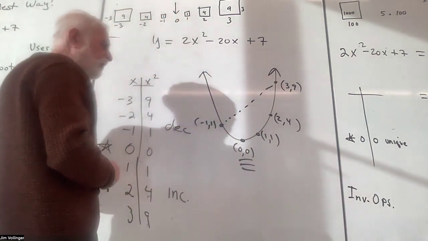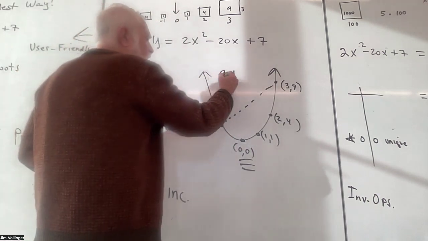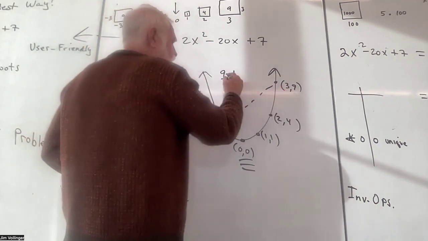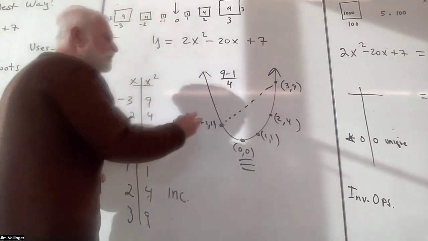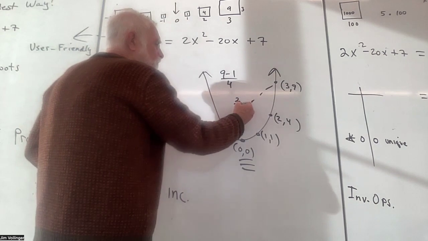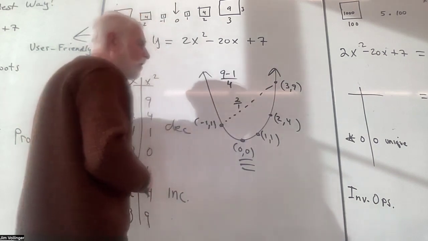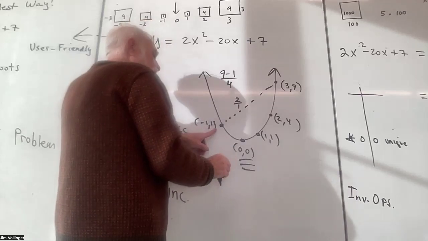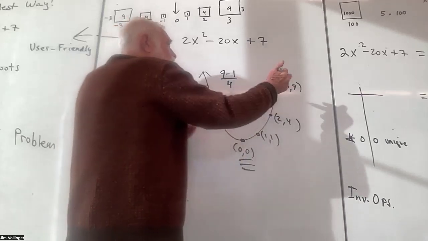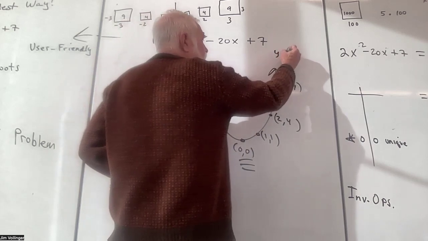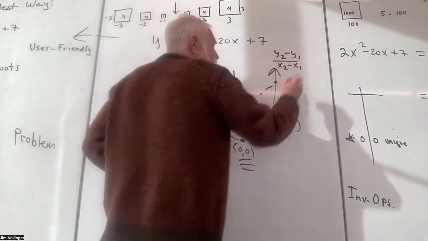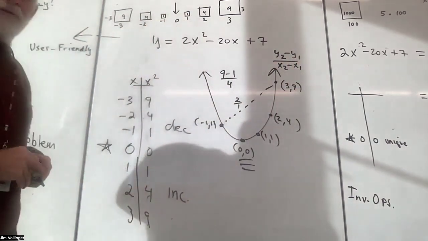How do we measure change? Change in y, 9, 1, change in x, from -1 to 3 is a change of 4. And so this secant line, it's called, is going up at a 2-to-1 ratio from this xy value to this xy value. And of course, that's our famous formula for slope, y2 minus y1 over x2 minus x1. So we're doing some pretty standard stuff.